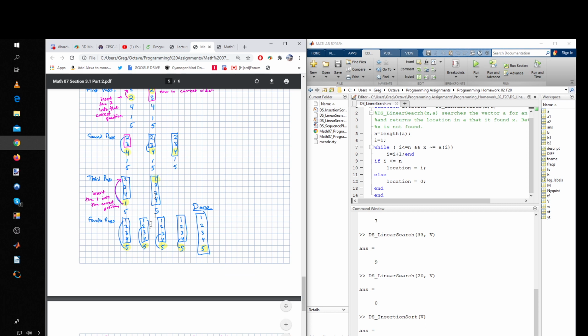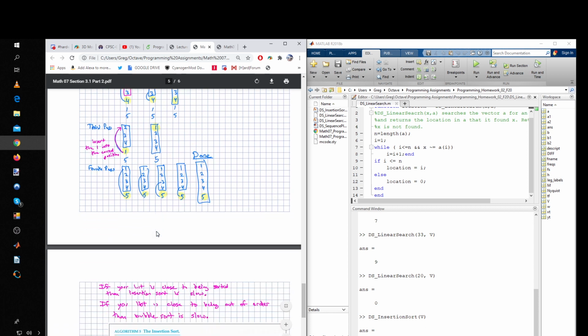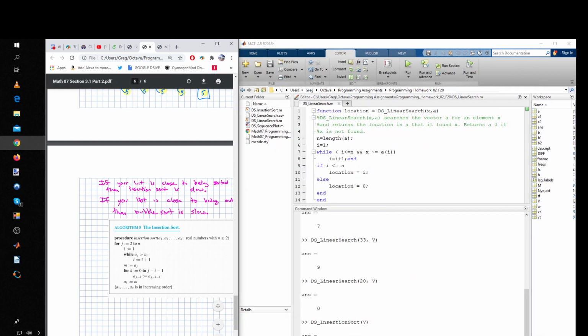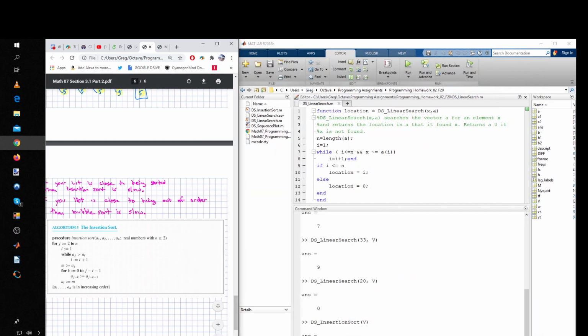We talked a little bit about insertion sort, which was a different algorithm. Now, even if I don't understand how insertion sort works, I can still code up this algorithm because I have pseudocode for it. I know what it's supposed to do. It's supposed to sort numbers into increasing order, and I've got the pseudocode, so I should just be able to code it up. We talked about it a little bit. Now we're going to code it up.